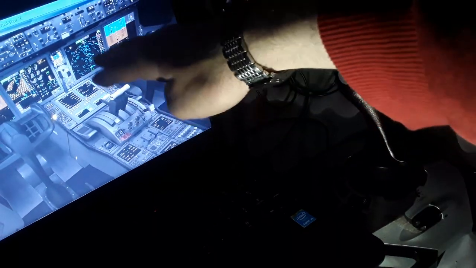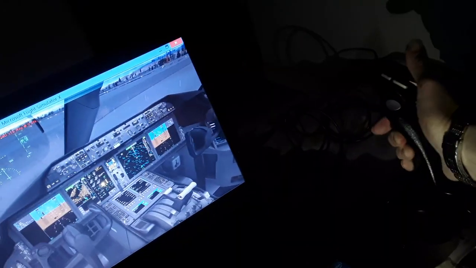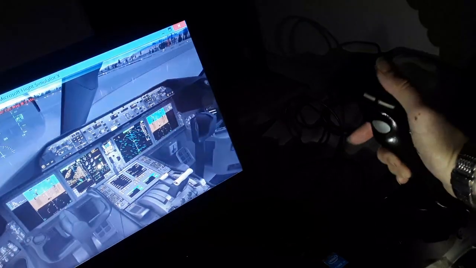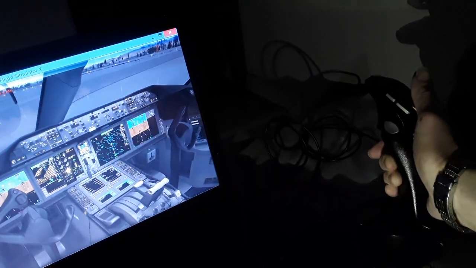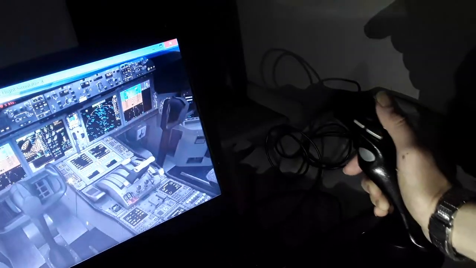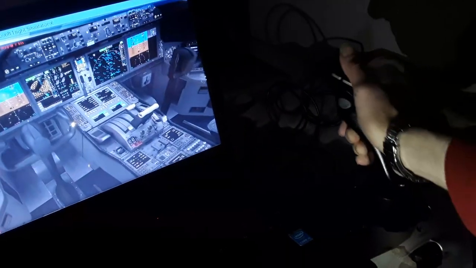You can also control all the thrust levers like this, as you can see. So we have the engines function here. We can move it forward or aft using this switch here. So you can climb, you can descend, you can make banks to the left, banks to the right. Also use the rudder pedals for the rudder, the vertical rudder. The elevator for climb and descent, making banks to the right, banks to the left. So you have the elevator, the horizontal elevator control for climb and descent over here.